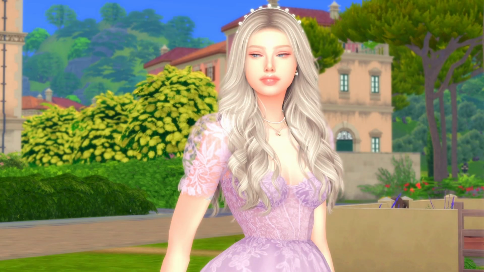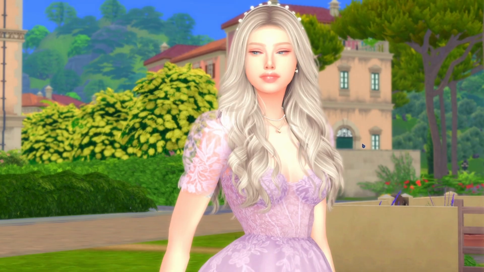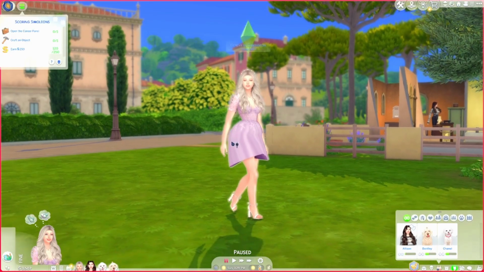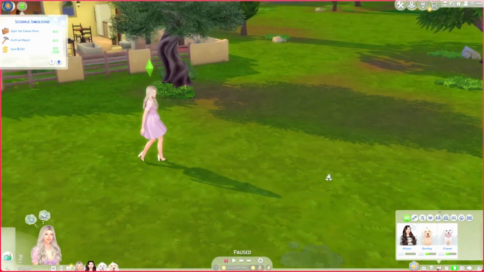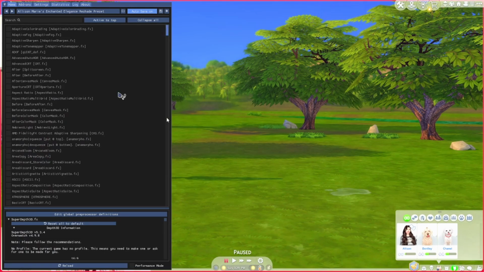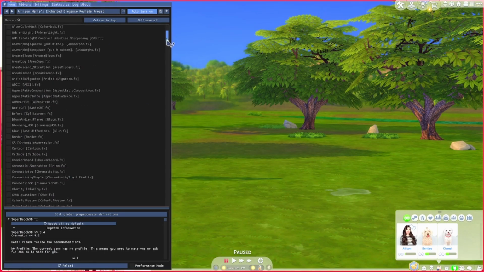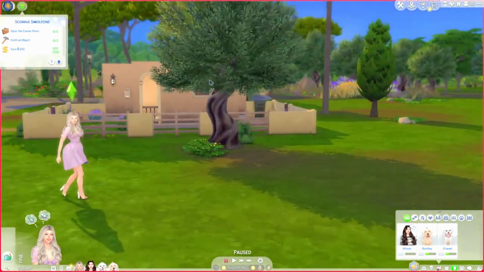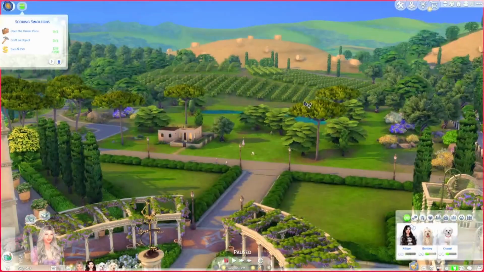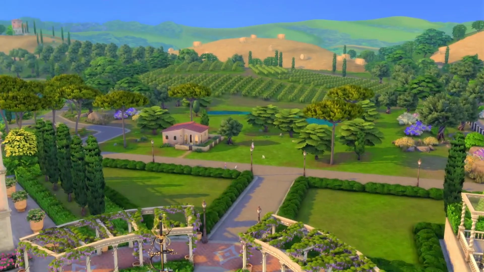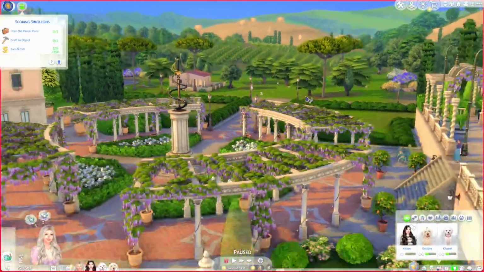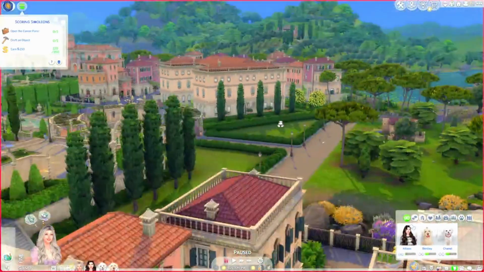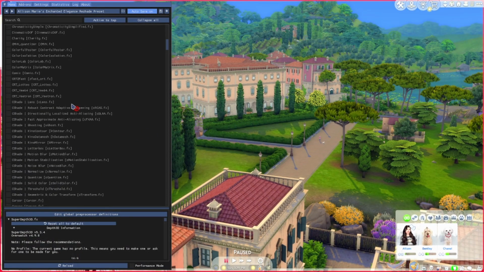Okay, so now we are in game, and you can see what this Reshade preset looks like in game. It's absolutely stunning. I absolutely love it. This is it automatically selected to the Reshade preset, which is what yours should do as well. Mine did it because I had this installed before. So this is what the new world looks like. Also, I don't know why sometimes it takes off some of the MXAO. If you want to turn off the MXAO, you are more than welcome to.